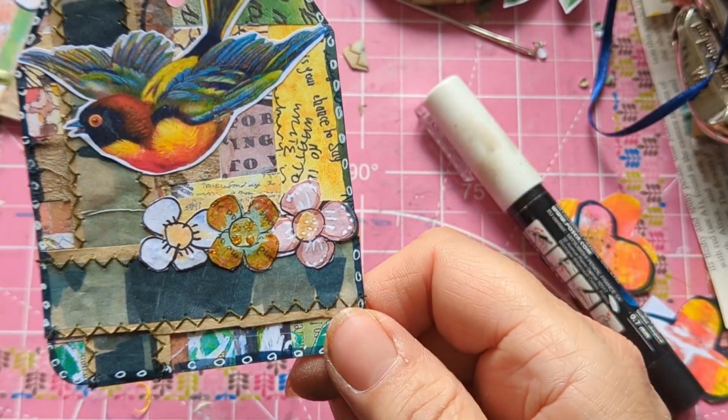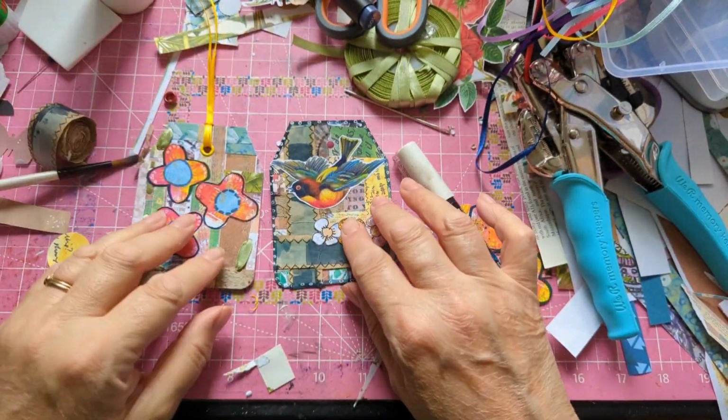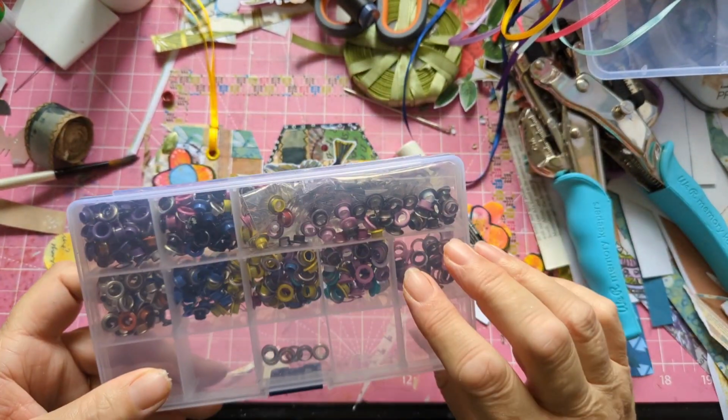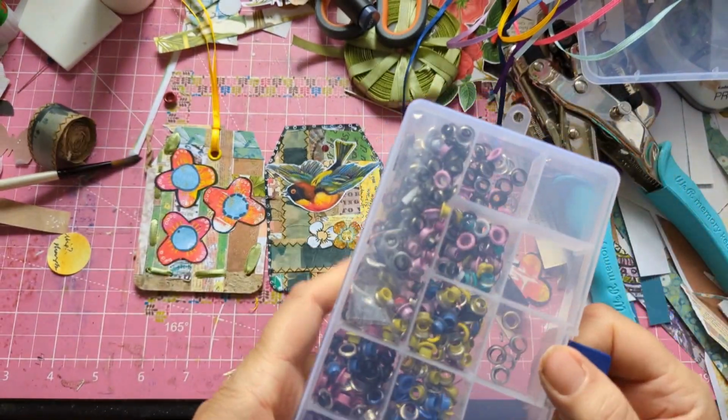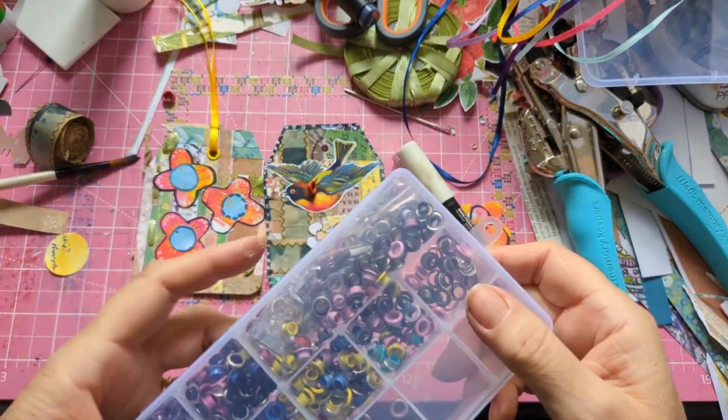Right, so yeah, that actually does look really nice on there. It really does. I'm going to have to use that method again. I like using the black. It's actually not black, it's dark blue. It's like navy. I don't even know if it's got colour on it.